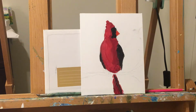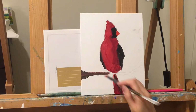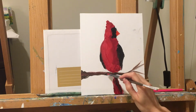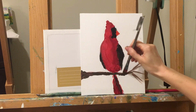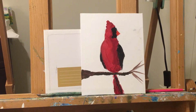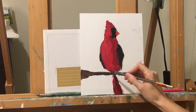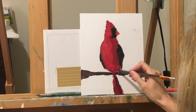Now I'm going to take the brown, wipe that color off, and I'm going to paint in my branch. Carefully. I want my branches to be kind of dainty. I don't want it to be a really thick log. Come back. So we're going to paint snow over our branch. Then I wiped the brown off, and I'm going to take the tip of my brush and just dab it in the black and paint my toes. I'm going to have 3 toes on each foot, and they're just going to overlap the branch like it's holding on to the branch.